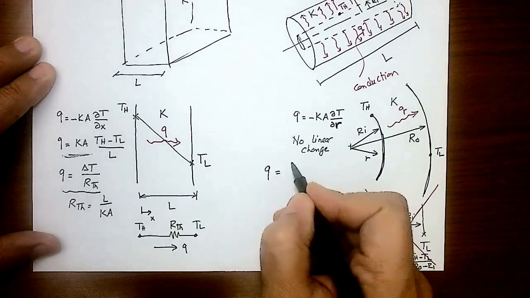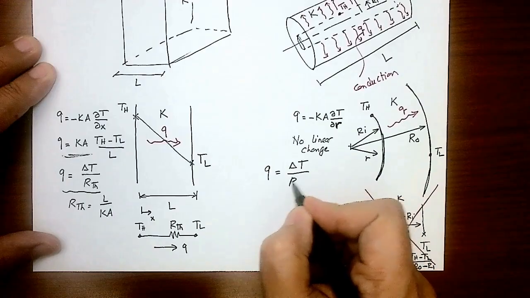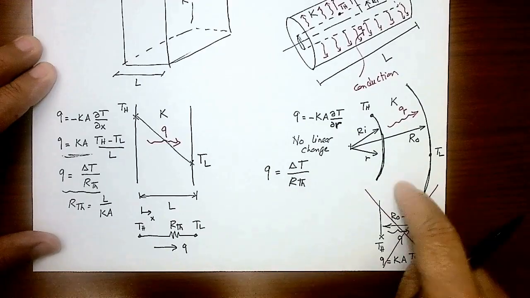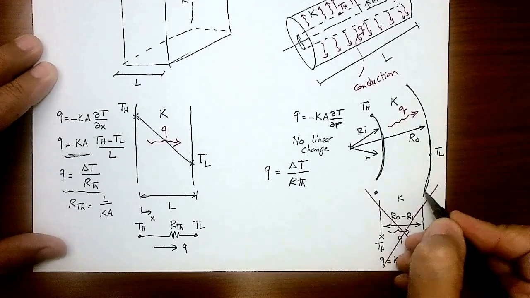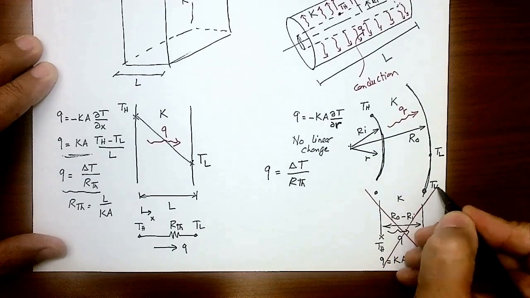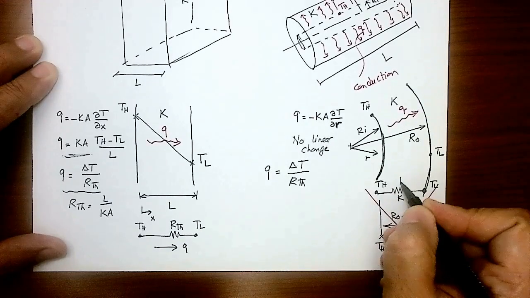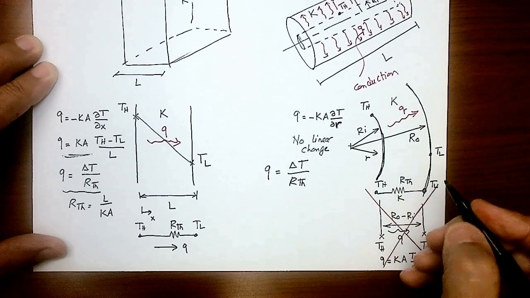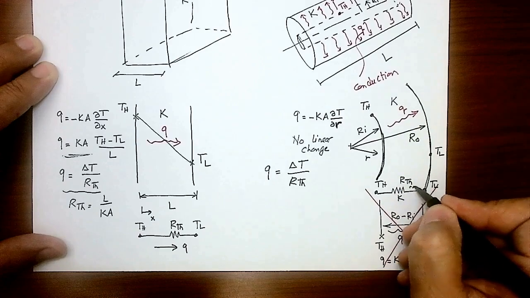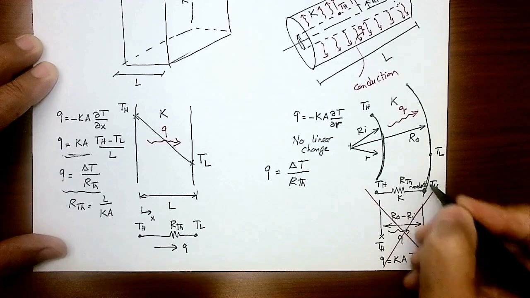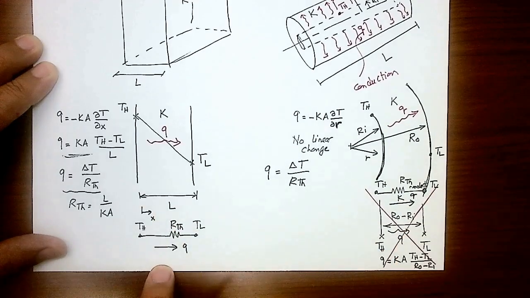Q is equal to delta T between this surface and this surface divided by the thermal resistance. So I can present that cylinder here by the following: two nodes, TL, TH, and in between, there is a thermal resistance. That's what type of thermal resistance? What's happening inside that solid? It's conduction. And there's Q going through that resistance. Very similar to this. It's still valid.